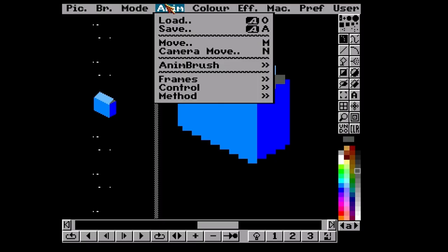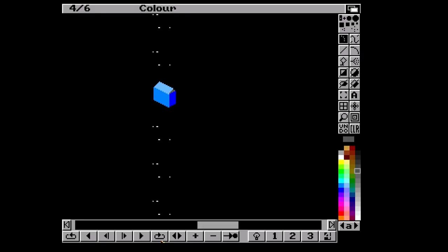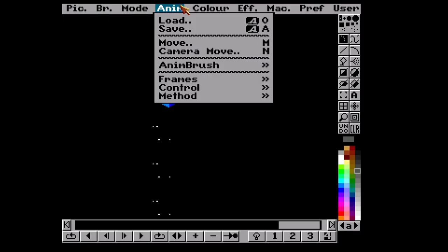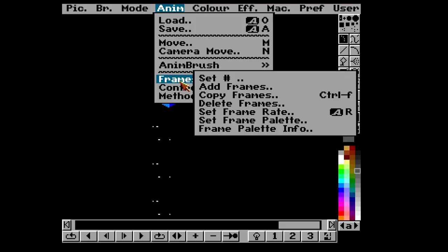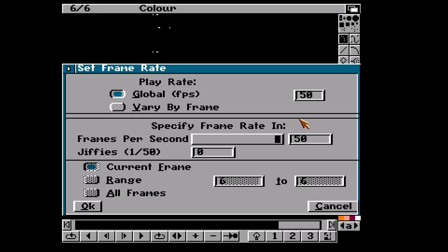So I went back to coding after many years of trying to be a good 3D artist. It's too fast - let me change the speed. It was a mistake I guess, but as the man said, it's not a mistake if you learn. Let's go for a framerate - let's do like eight FPS.